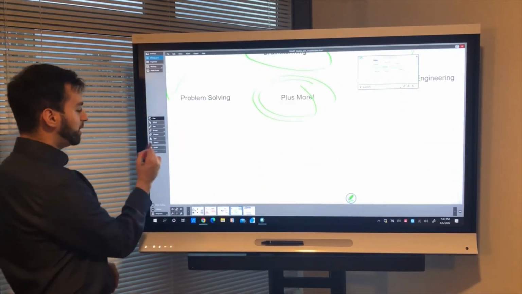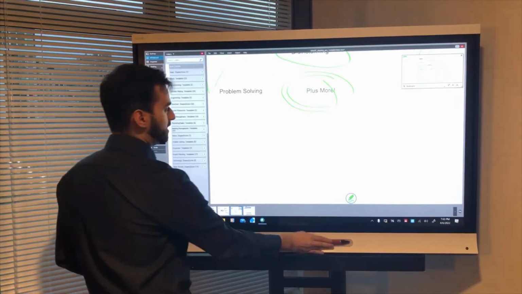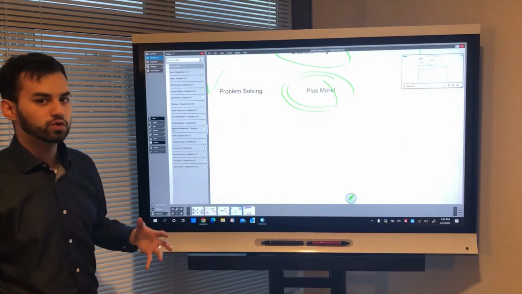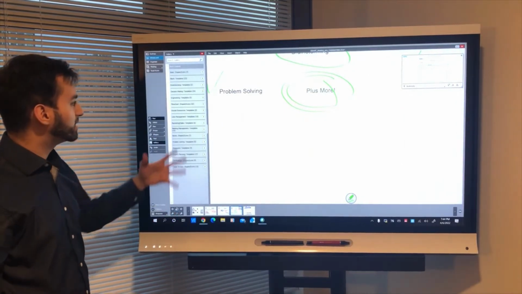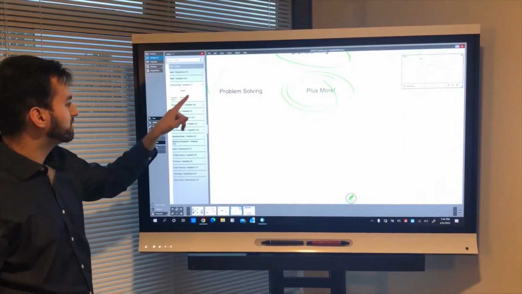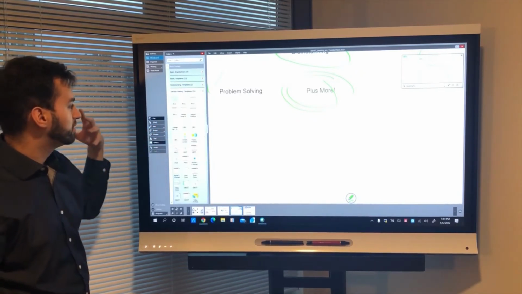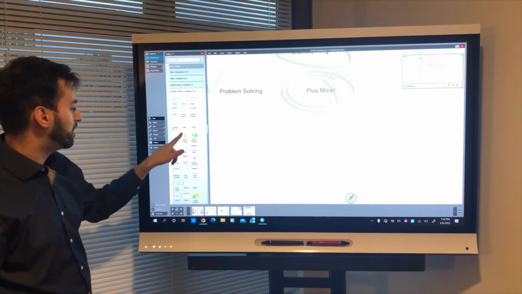Okay. So to get to the gallery, let's pan a bit down a bit. So you're going to click on this button right here. It's called the gallery. And here we go. So basically we can add whatever we choose, any background, and it'll go right into the file. Okay, so decision making, 34 templates.